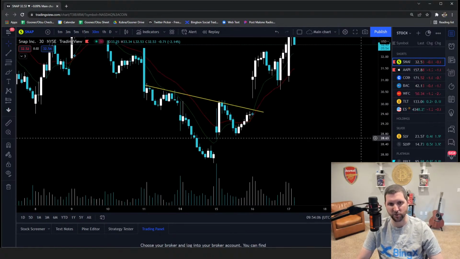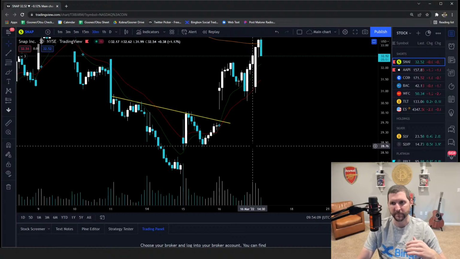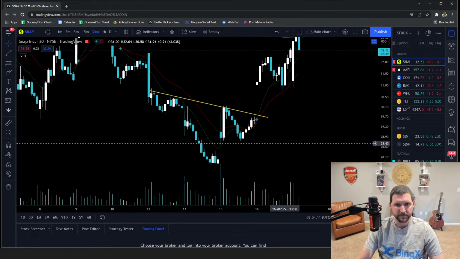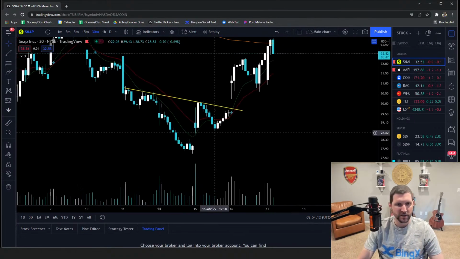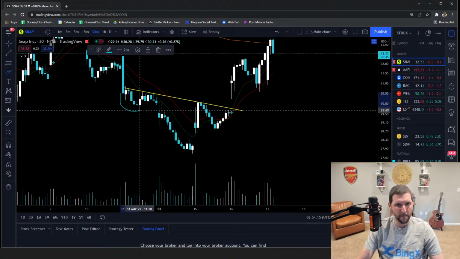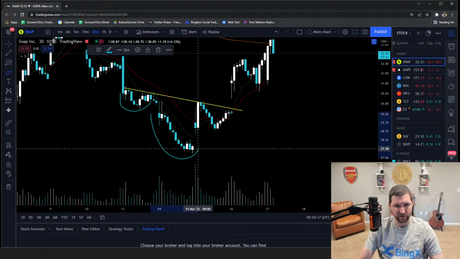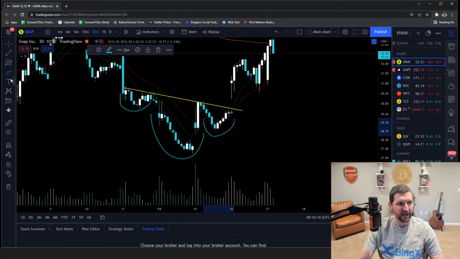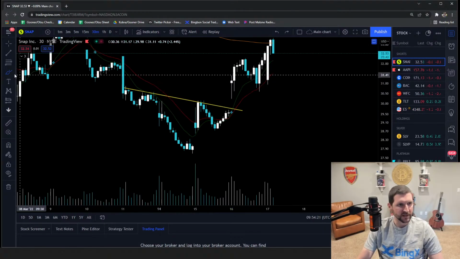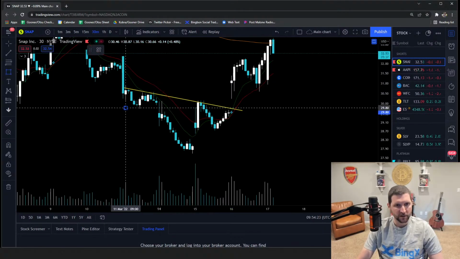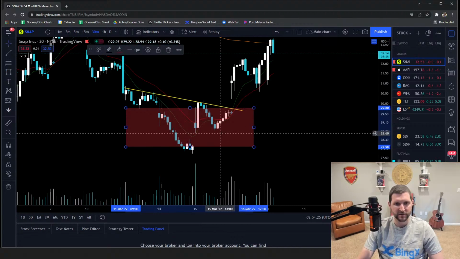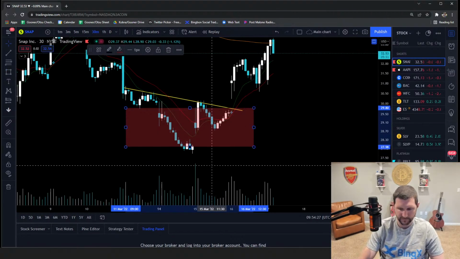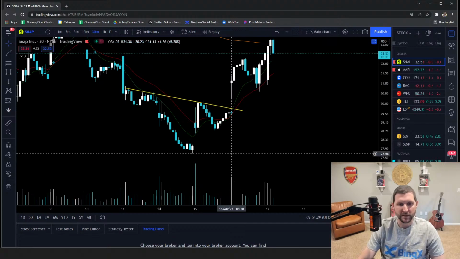Somebody asked if I would look to short the first head and shoulders. Technically, you'd look to long this, because this is inverse head and shoulders. So you see you've got your left shoulder, bam, your head, sorry, and then your right shoulder. And your right shoulder is in between your left shoulder and the base of your head. Right in the middle. That's great.